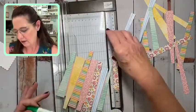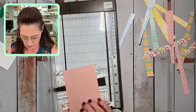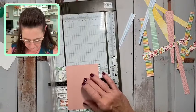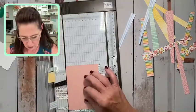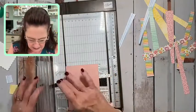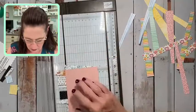Now here's where I'm going to have, I'll say a little bit of a mess. If I waited a little bit longer, then I wouldn't have the glue stick to my cutter. But I'm going to just rush things. So I'm going to pick off my pieces that have a little bit of glue on them. I'm going to do this side.